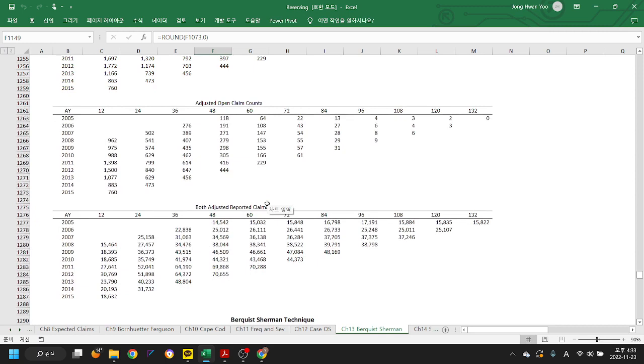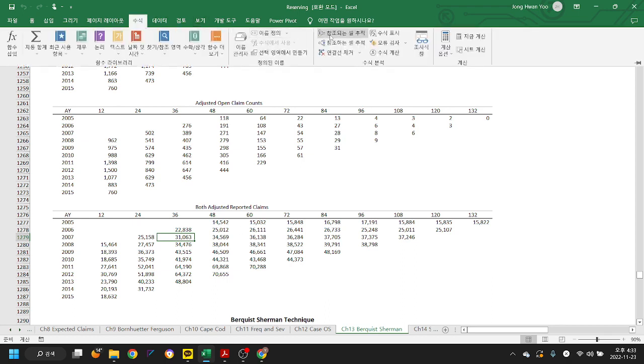Anyway, we get the new adjusted open claim count, and then when we have both adjusted, meaning that we adjust case outstanding and paid loss amount, the same thing, right?